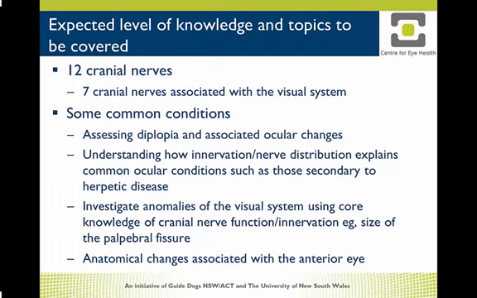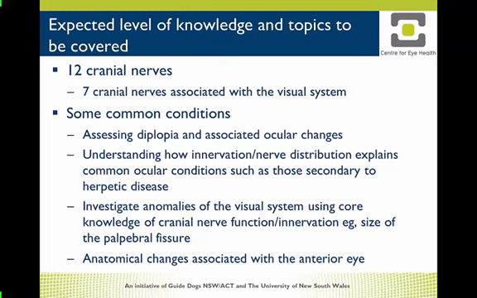Now, with all my lectures, what you'll note is that near the beginning there's expected level of knowledge and topics to be covered. Effectively, this is the course outline, and either through your core knowledge or maybe you'll need to brush up on some of these issues, that is the expected level of knowledge, and then we'll build upon that in the lecture series. So we'll look at diplopia and how we can apply some basic concepts like, for example, Hering's law or Harrington's law in order to understand the changes in our patients.